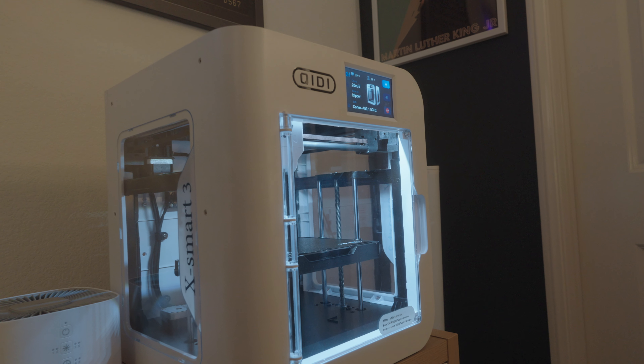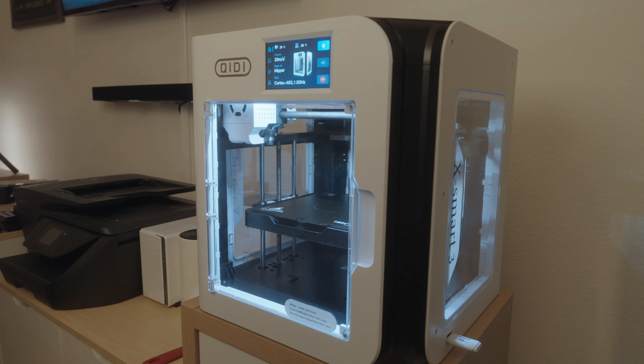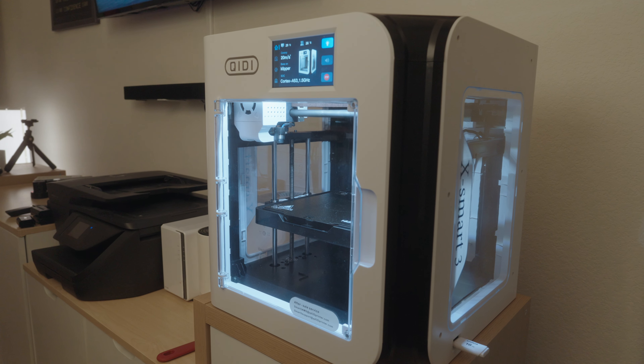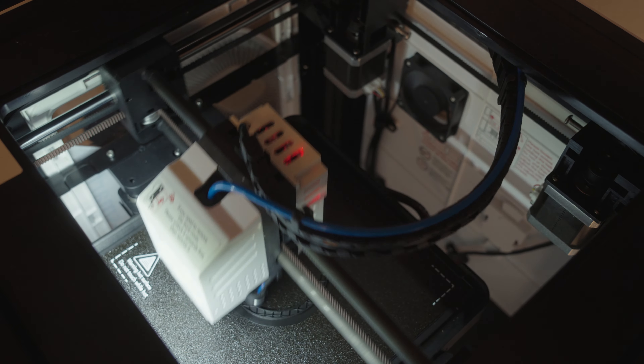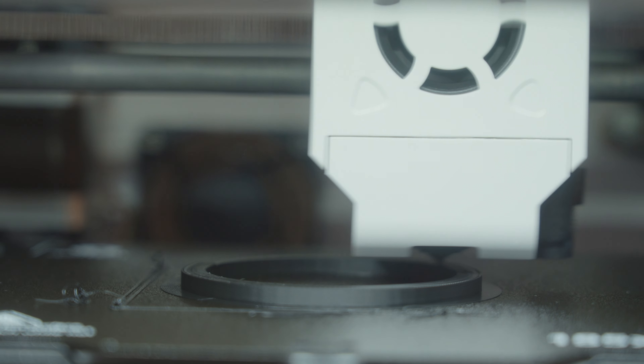Specifically, I got the Kiti Xmart 3 from Amazon. Now, this thing is awesome for two main reasons. One, as far as 3D printers go, it actually has one of the smaller footprints you'll see in a 3D printer — it takes up about the same amount of space as my regular printer. Two, it is really fast. I have heard countless stories of people doing print jobs that take upwards of two, three, four, five hours and beyond. But for me, everything I have printed has been at an hour or less. So I'm able to print, adjust, print again, adjust, print again, and it's relatively quick. So that's been super helpful.